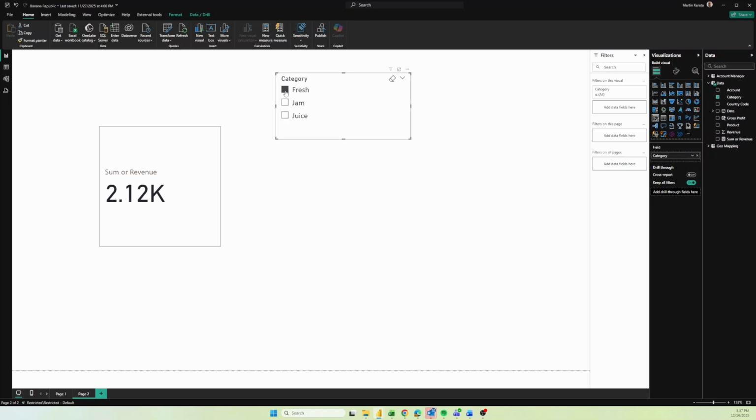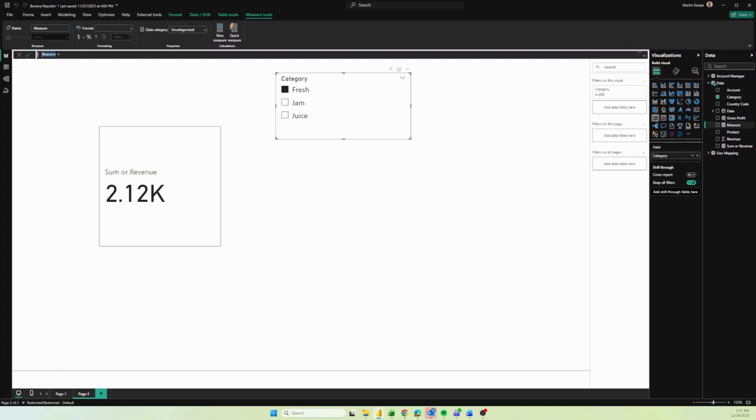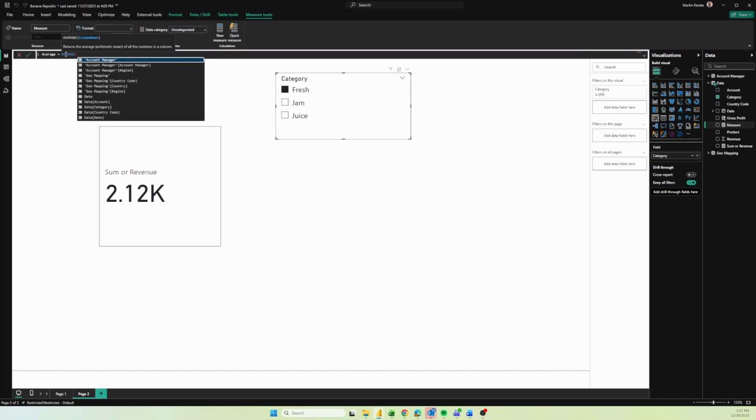Let's add another measure. Again, I right-click on the table I want the measure to be in. New measure. Let's name this average. And I type average. Power BI will auto-complete when I start typing. And I can select revenue, for example.